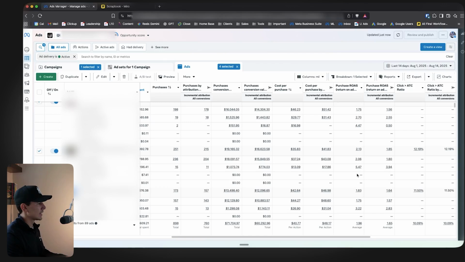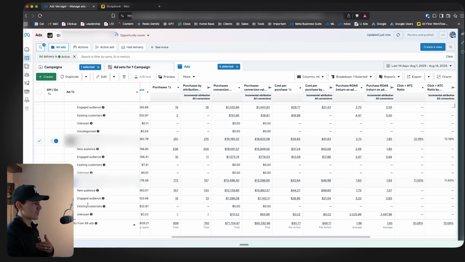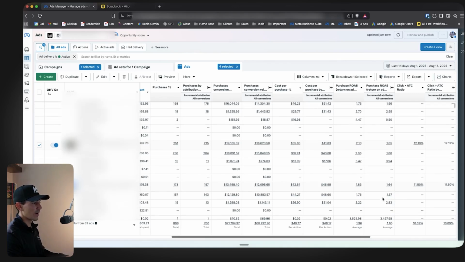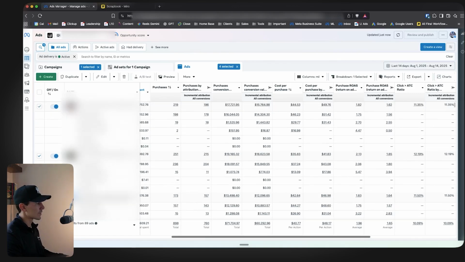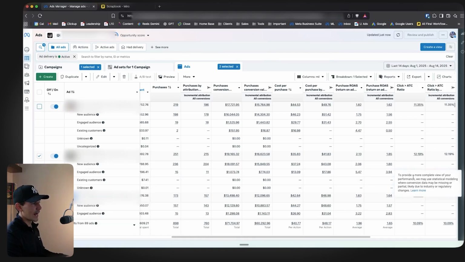And then the next ad here. Now, I just know that this ad's fatigued. We've been running this for like 3 months, but that's not here nor there. If I'm just purely looking at this data, this does not deserve graduation because the incremental attribution is under the average. So what am I interested in? I am just interested in this ad right here. I think this ad has a lot of potential to scale.